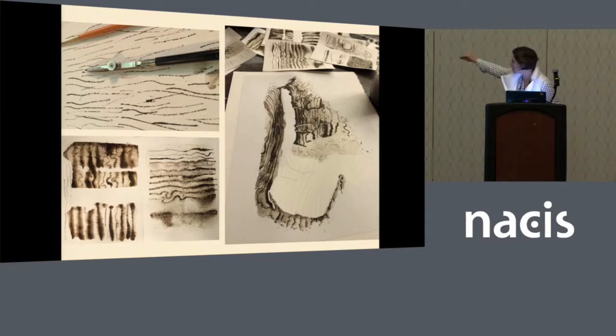This is one of the Finger Lakes. I did a whole series of these of the Finger Lakes. And then you can also see where it's not painted, these little lines where I've actually printed the topo lines so that I know where to go. So tracing is one of these meditative processes. A lot of my work involves tracing.